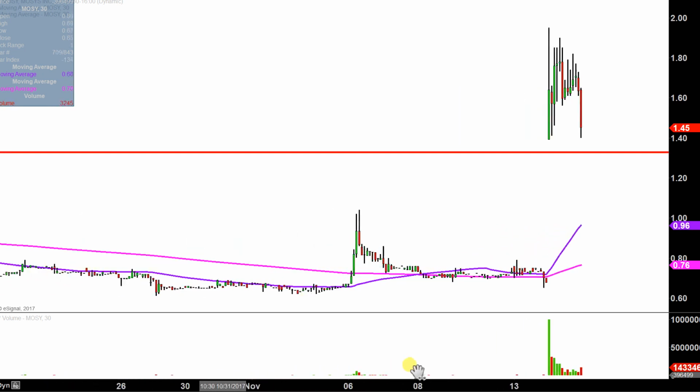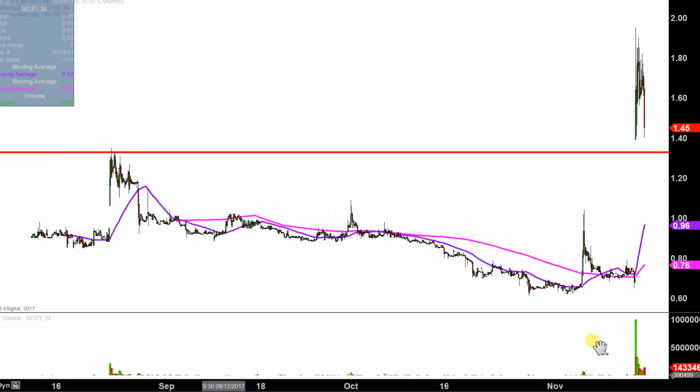And where's that line coming from? Well, scrunching up the chart here, you can see that. The last time I did the chart was probably, if I had to guess, back here in August. But back here in August, you can see that this area was indeed an area of resistance where the price rejected, or was not able to get through there and was rejected back down.